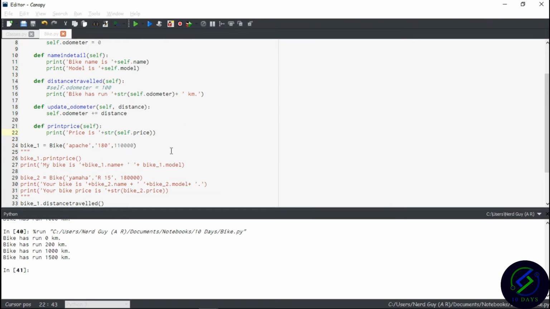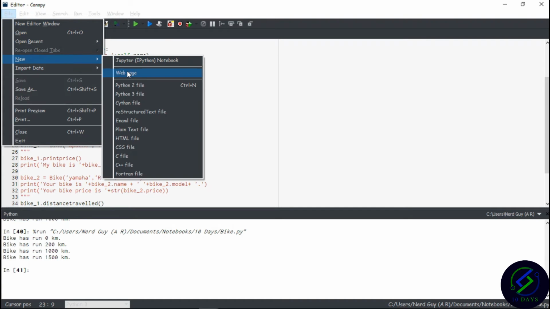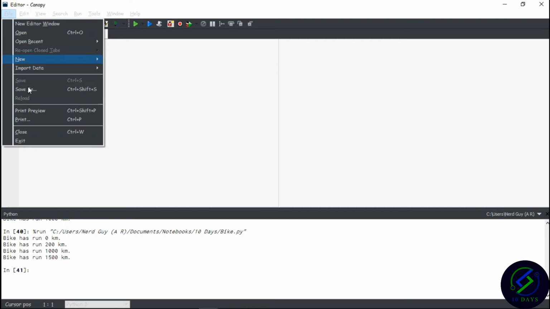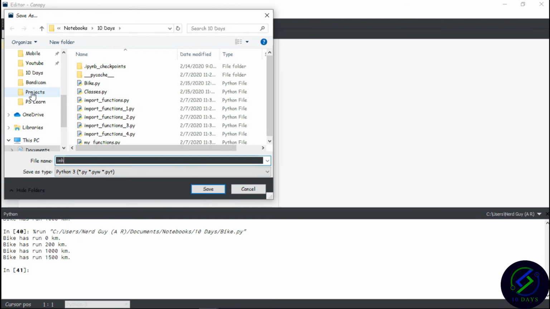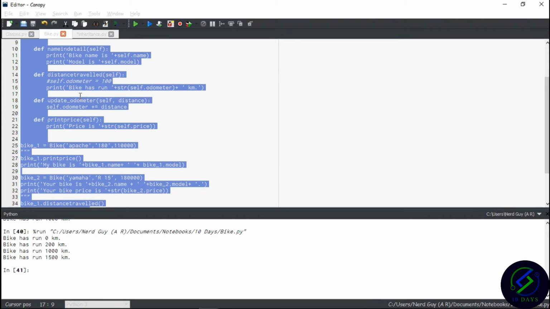So let's talk about inheritance. Let's create a new file for that. Python file, and let's name it inheritance. Okay, sorry, I saw it in small characters.